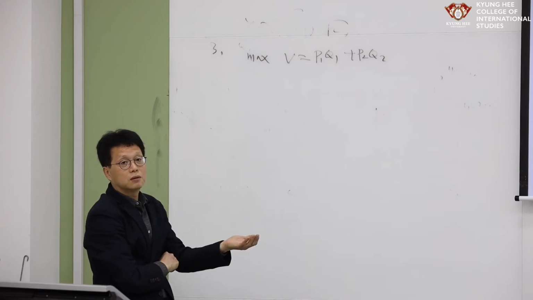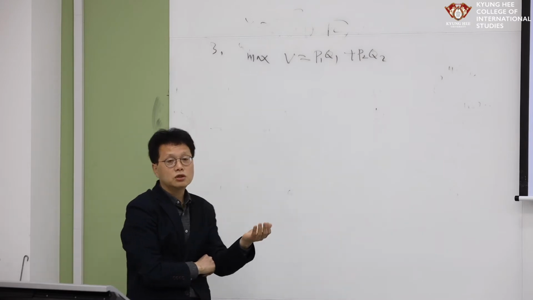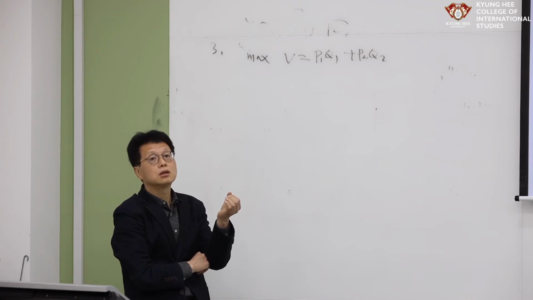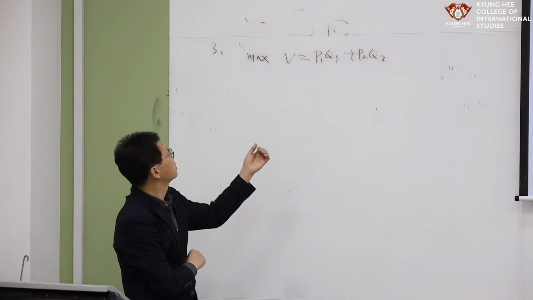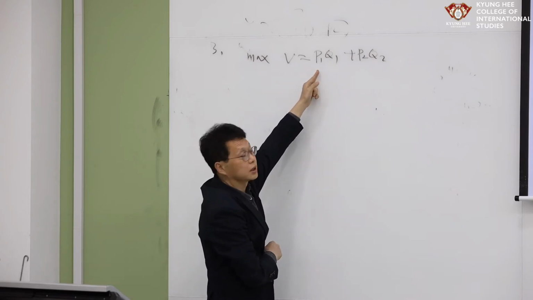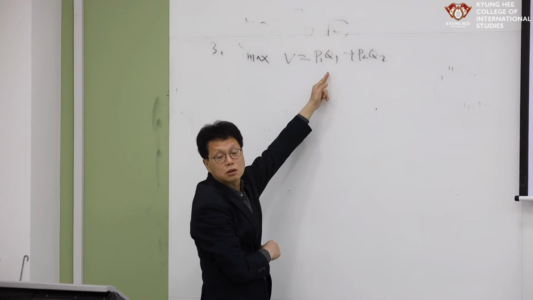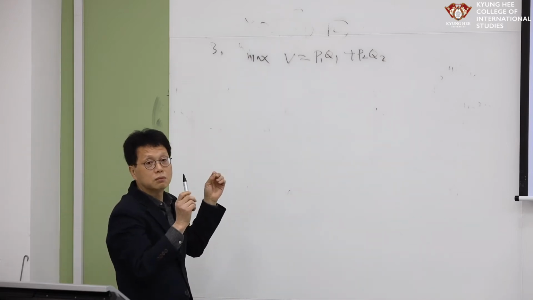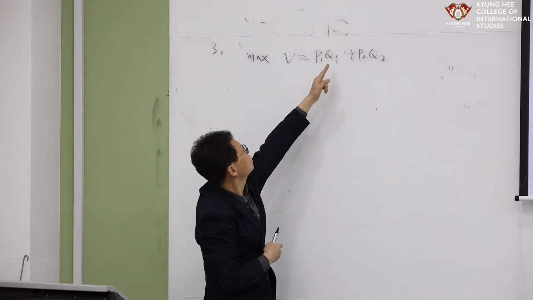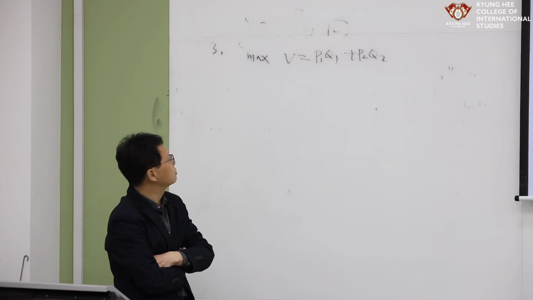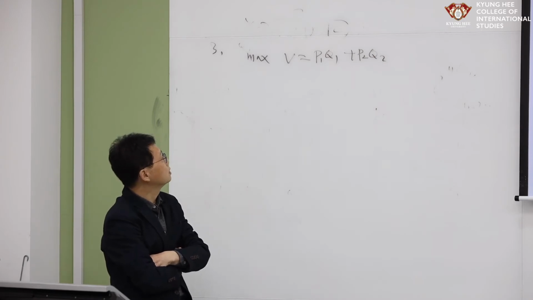Macroeconomics is simple. Macroeconomics assumes that a country produces only one good called GDP, right? So PQ is the value of GDP. In the macroeconomic version, V is equal to the price, the GDP deflator, multiplied by Q, GDP at constant level. In the two-good model, here, P1 Q1 plus P2 Q2. So we can say that is the very same concept as the value of the product, the value of GDP, right?